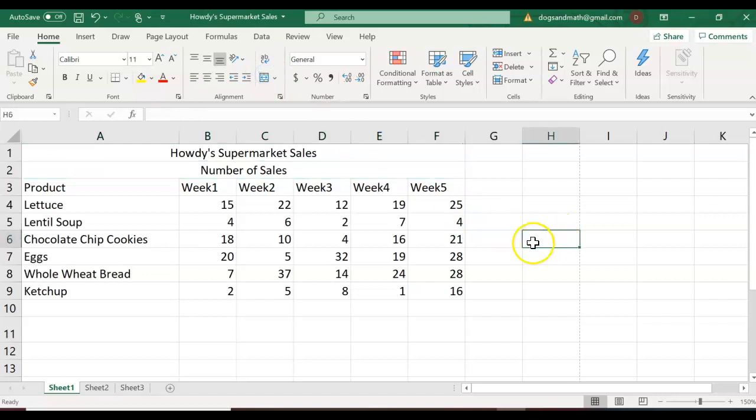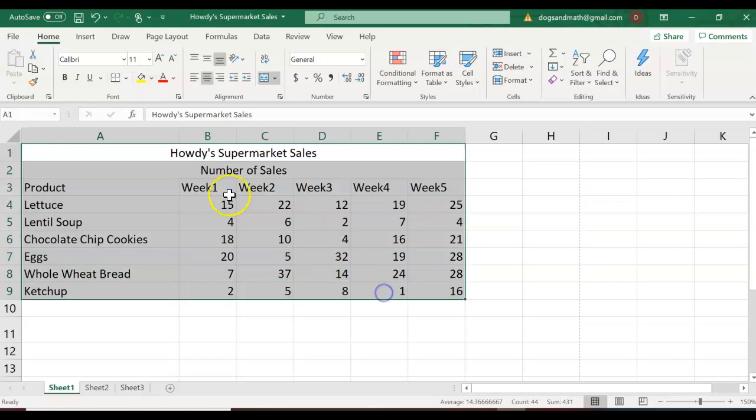All right. Now, this table is looking a lot better. What I would like to do now is put borders around each cell so that it's clear what information goes with which product and week. The easiest way to do this will be to highlight the entire table and then go up here to this piece that looks like a little square with a dark line.